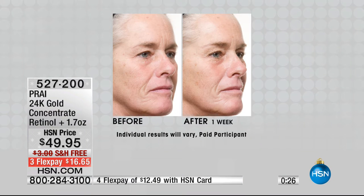Individual results will vary, but when you're talking about Prai, this entire line, nobody else is using that Prai essence, an ingredient so beautiful, so powerful and precious, it's only harvested every 2 years. It was saved for the Thai royals. Think about that. At a fraction of the cost, she's taking the industry giants, the world's leading chemists and beauty houses, and putting the same ingredients in her products, but you're not paying that full price tag. Why? No models, no advertising. You get direct access to the most amazing skincare.